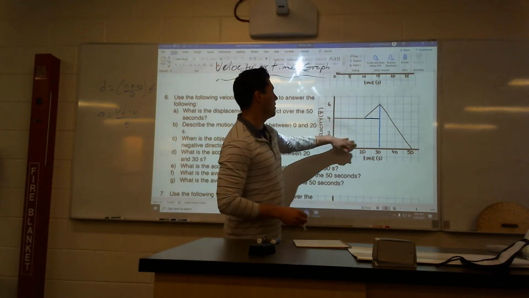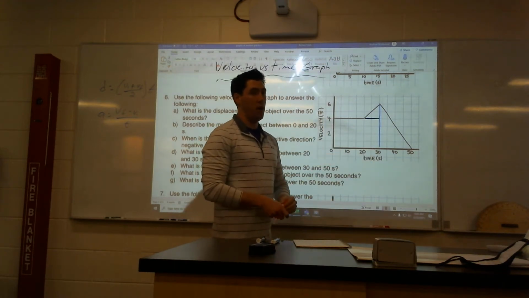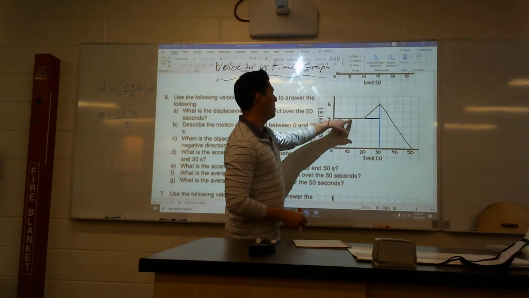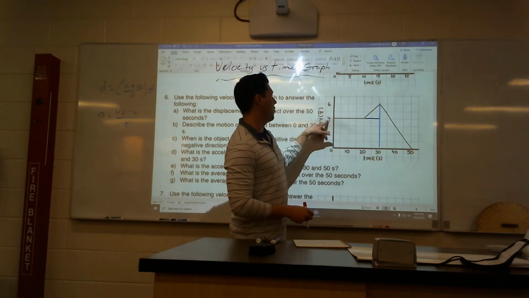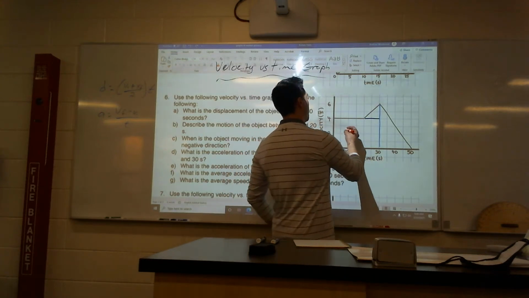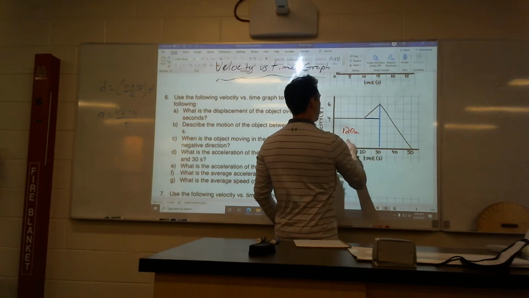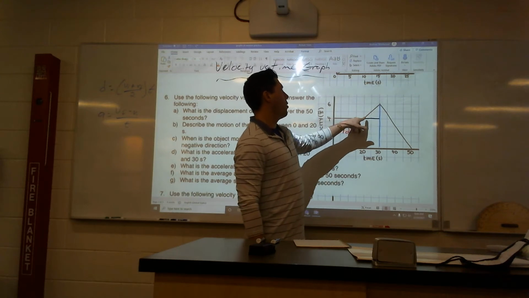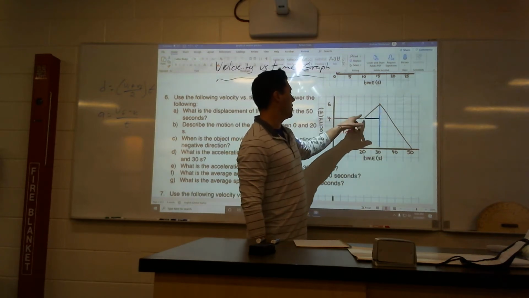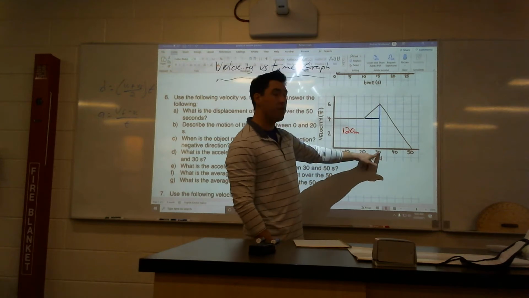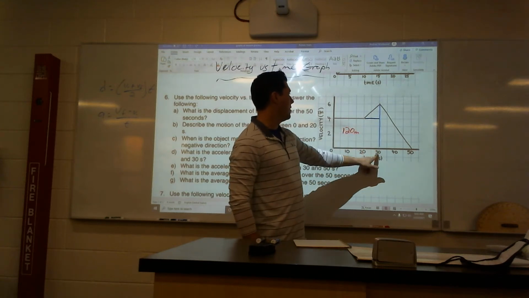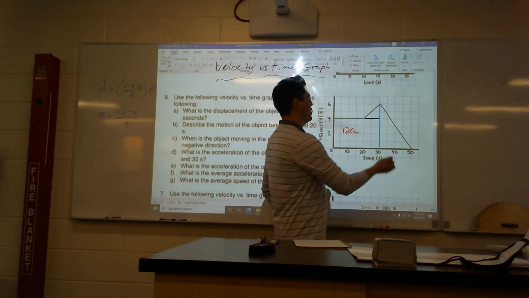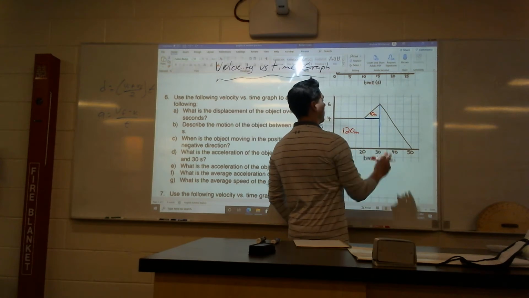I have a nice box here, and to find the area of a box or rectangle, just go base times height. So I have 4, times 30, went from 0 to 30. 4 times 30 is 120 meters. So I went 120 meters in this box. If I do this triangle up here, I go base times height divided by 2. What's my base? It was 10. Again, don't go 30. This little line is 10, and my change here is 2. What's 10 times 2? 20 divided by 2, so I get 10 here. So I get another 10 meters here.